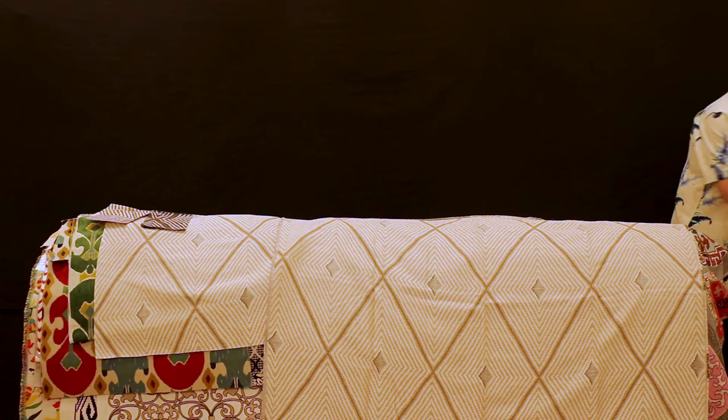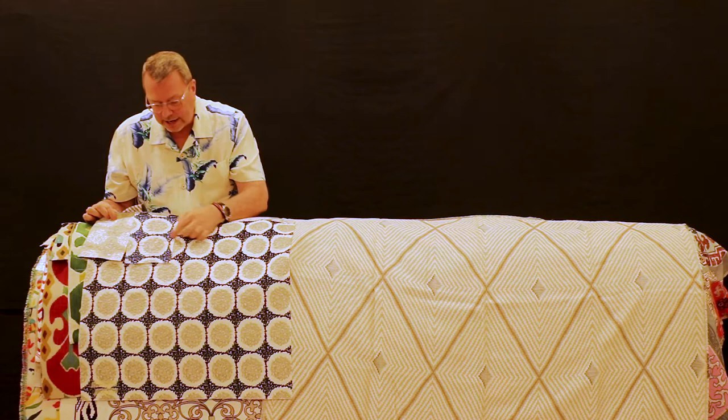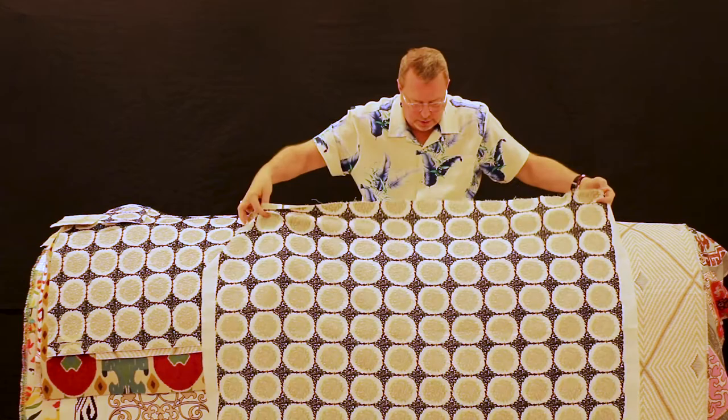This is called Mosaic — almost 100% covered in embroidery. You have all these little boxes that make up the outside, and an embroidered inside as well. Really the only ground you're seeing is the outer circle; everything else is pretty much 100% embroidered. I'll show that in a larger piece as well.